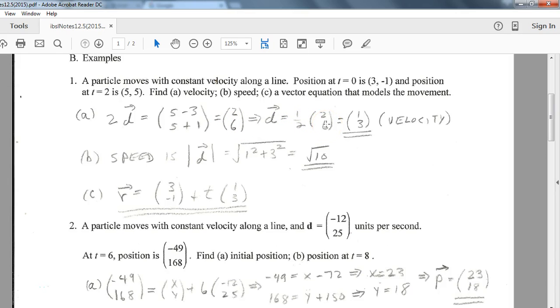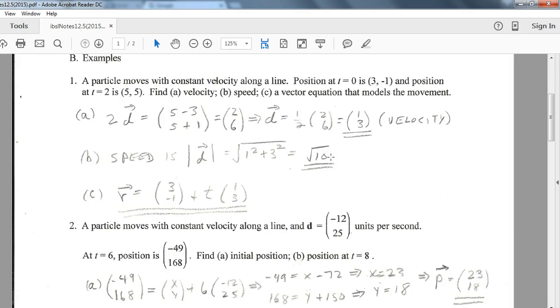And so if we create a unit vector out of that by just dividing by the amount of time that it took us to do that, we're going to get the value of 3 for that y coordinate, or that y value. Speed is always a magnitude question, so this is the magnitude of your velocity vector. So here's our velocity vector. If we did the magnitude of that, we're going to get the square root of 10, and that's our speed.